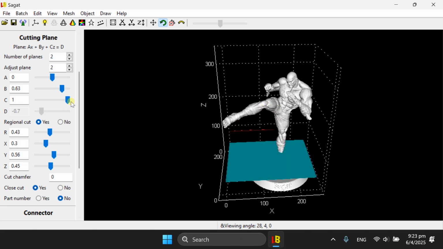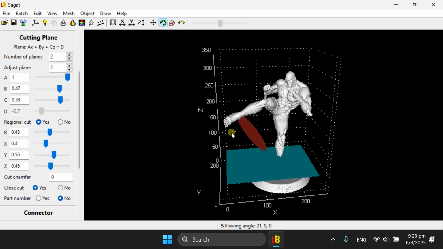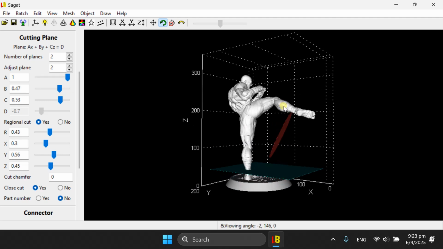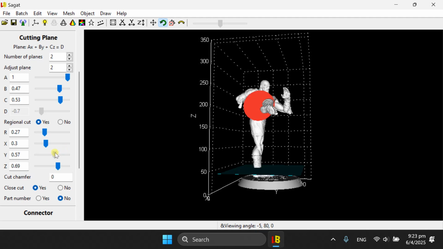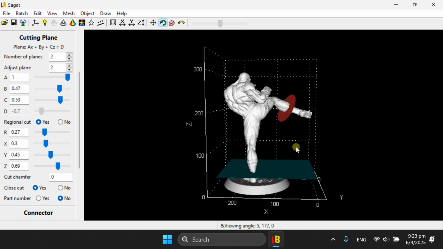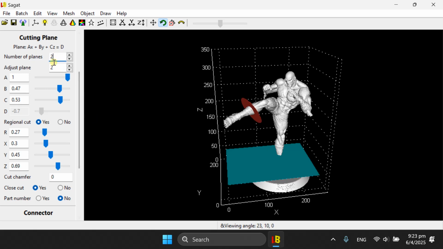So I need to adjust the orientation, maybe somewhere here. Then I will move it up. Yeah, maybe something like this.